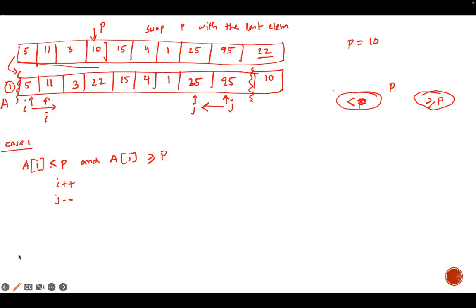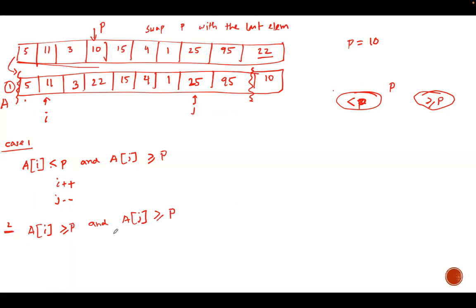Now let me just erase the old i and old j. Okay. So now case 2. Case 2 can be, let's see, A[i] is greater than or equal to pivot and A[j] is also greater than or equal to pivot.